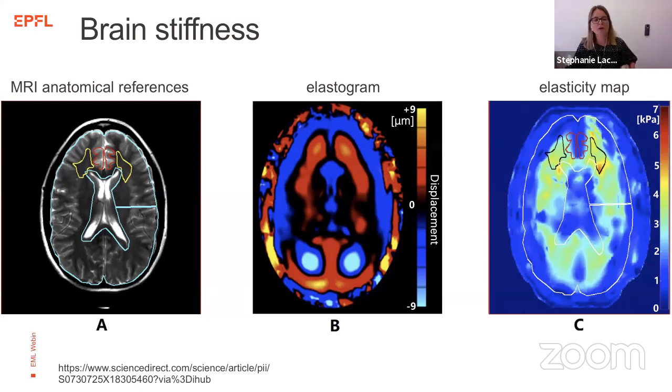And now getting more into the brain, it's actually very difficult to get accurate or precise measurements of the elasticity, or the elastic modulus, of the brain tissue, because ideally you want to be able to do this in vivo. And there's one technique that is emerging: MR elastography, which is conducted in an MRI scanner. So you obtain this first image. This is a section of the brain. In blue, you have the outer boundary of the cortex, if you want. This outer ring here is the skull. And then in this technique, you can actually use a probe that you bring in proximity to the head that will then send a shear wave.